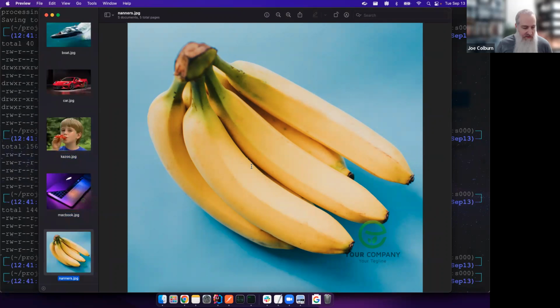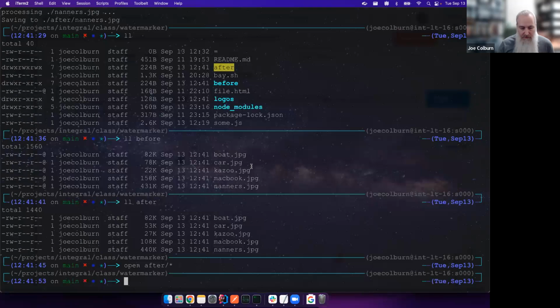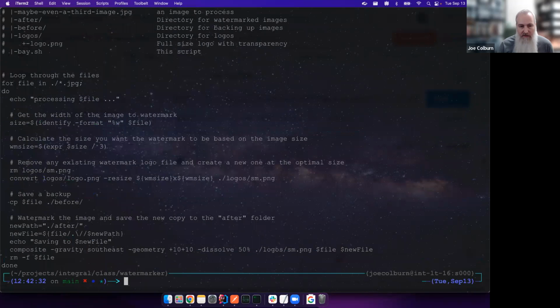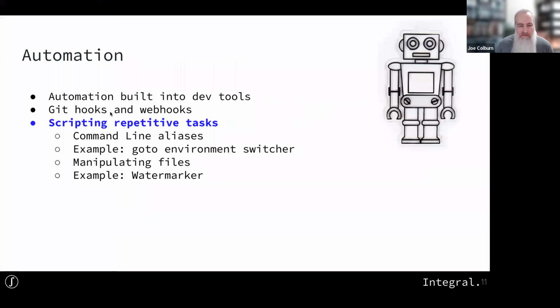So that's just an example of how you can use some scripting, and I will show it really quickly, but I won't go into all the details of how it works. So this is it. Anything above what you can't see is just comments, essentially. Just does a for loop, does all the work, and then it's done. Okay, let's move on and keep on track here so we can leave a little time, hopefully, for questions at the end.